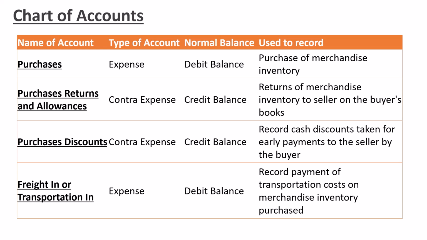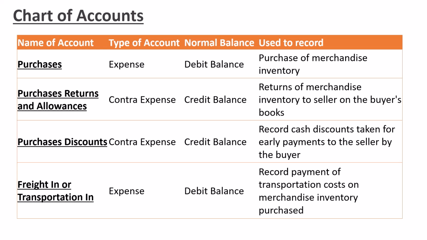When businesses purchase merchandise for resale, they may also return merchandise, receive allowances, earn purchase discounts, or pay freight charges to have goods delivered. To keep these transactions organized, accountants use several different accounts, each designed to capture a specific type of inventory-related cost or reduction. The purchases account and freight-in account increase the cost of inventory acquired during the period and therefore have normal debit balances. In contrast, purchase returns and allowances and purchase discounts reduce the cost of purchases and are classified as contra accounts with normal credit balances.